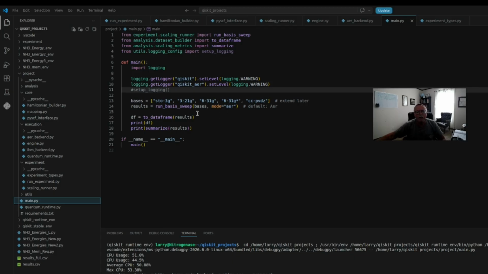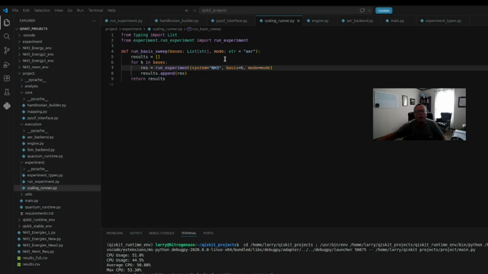Let's find out where run basis sweep is identified. Run basis sweep is in scaling runner. There's run basis sweep. That also looks very small. Notice here's the bases, that list of the strings of those different things, and the mode is AER.